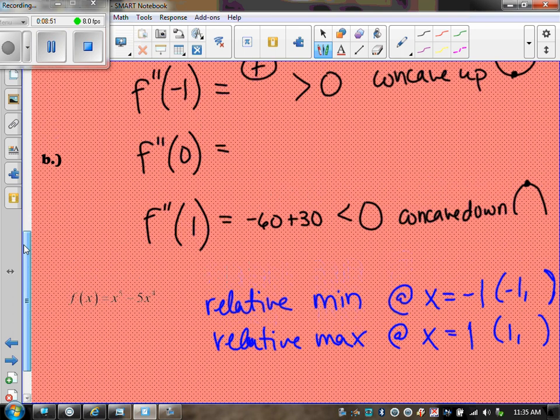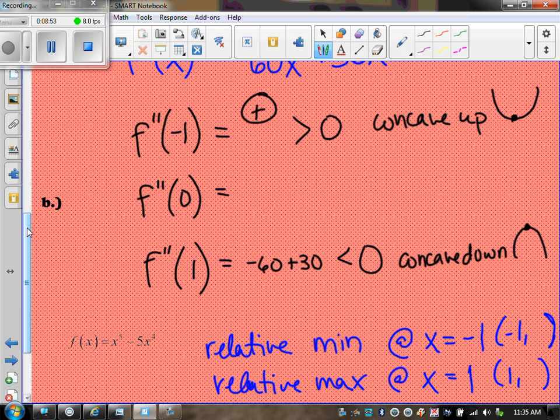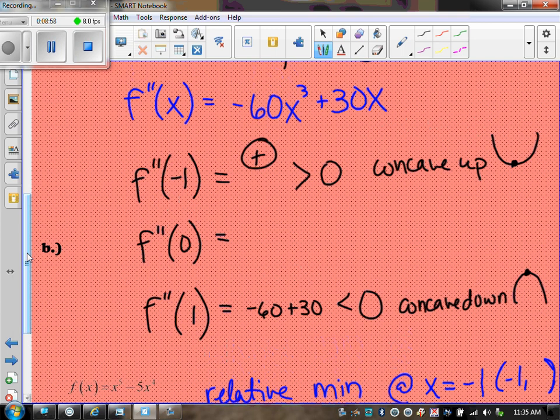Let's not forget about our 0. And I saved 0 for a special reason. If you plug in 0 into your second derivative, what ends up happening? If I plug in 0 into my second derivative, what do I end up getting? I end up getting 0, don't I? So what does it mean about my graph if my second derivative is 0? It's not positive, not concave up, it's not negative, it's not concave down. What is it? It's kind of inconclusive, right? We're not really sure what it is if my second derivative is 0.